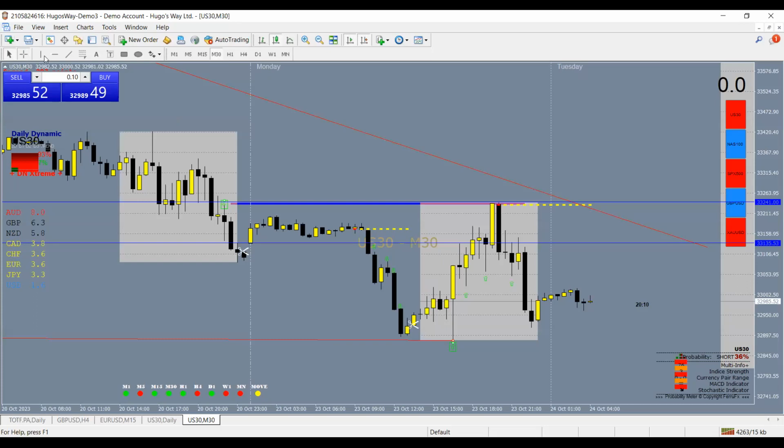And as you can see, what did this move do? This move took out each one of these orders. If I draw a line right here, you see how it took out all the orders on this side of the market going with the trend. These were low probability orders. These were high probability orders because it was going with the trend. And that's what I mean by your open order analysis.